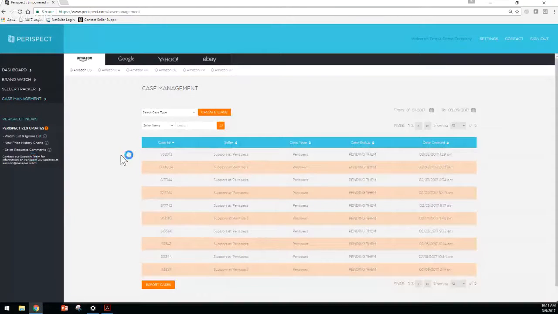Now the last module I will go over here is case management. So once you've identified maybe a pricing issue or a seller in a listing that you can't identify or you don't know who they are, you request information on them, and let's say we're able to come up with an email address for that seller. Case management is a module that's designed to contact those sellers whose email we've collected from within Perispect and track that correspondence as well. Contacting that seller directly and create case.